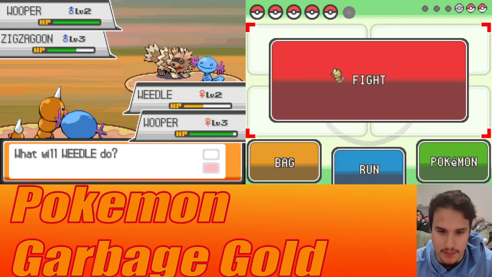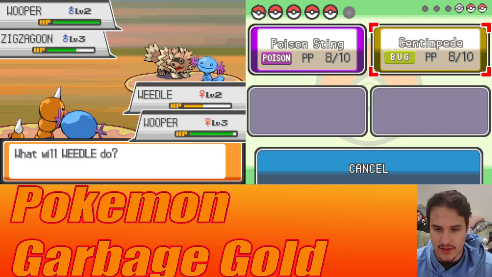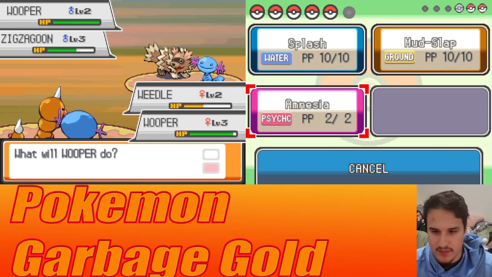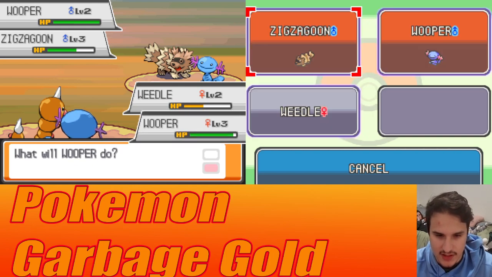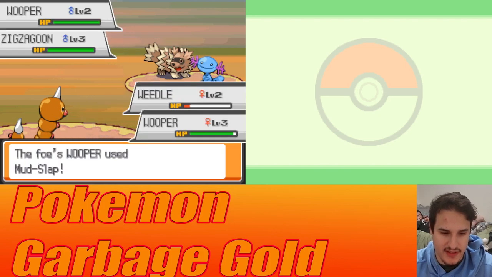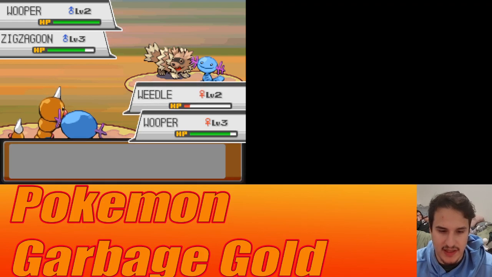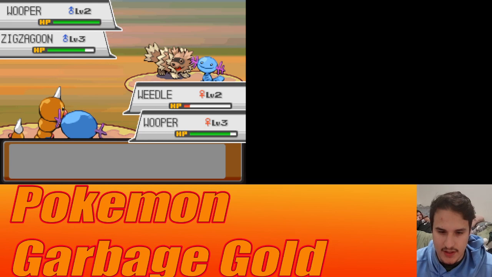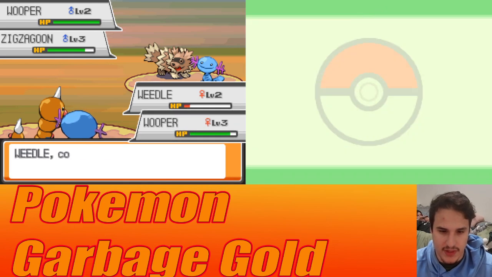That thing's just going to spam Mud Slap on me. All these trainers are custom made. There are custom movesets. Obviously, Pokemon have level up learn sets that are customized as well. This guy's got an Oranberry, so that's a little tough. We can Mud Slap him back. Let's switch Weedle out, it's getting kind of low. Let's go back to Magikarp, and I guess we'll Mud Slap the Zigzagoon.